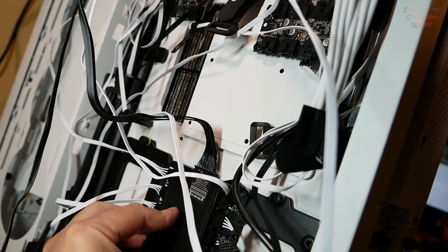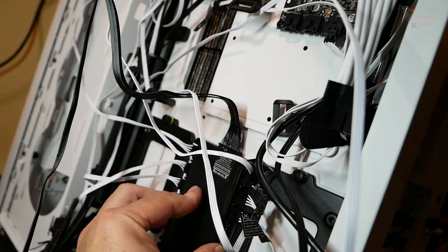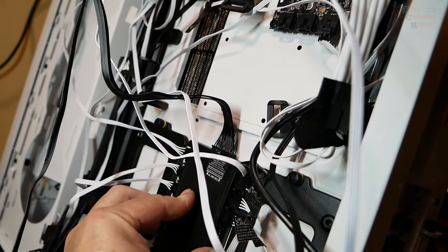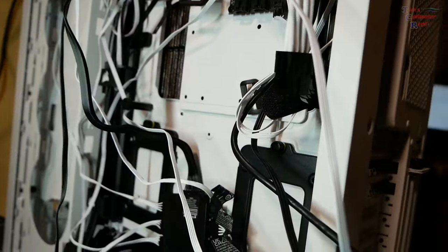I'm going to mount this here, and then I'm going to take care of all these small fan cables first before I start running my other cable mods. So let's see how that's going to turn out. They give you 3M tape, double-sided, to mount that hub with. So let's check it out.